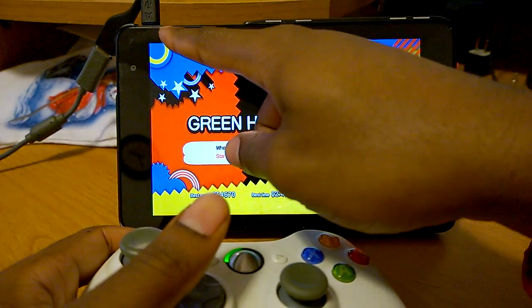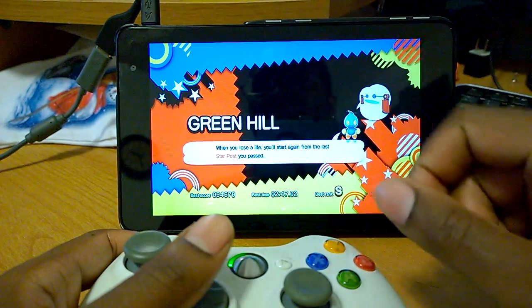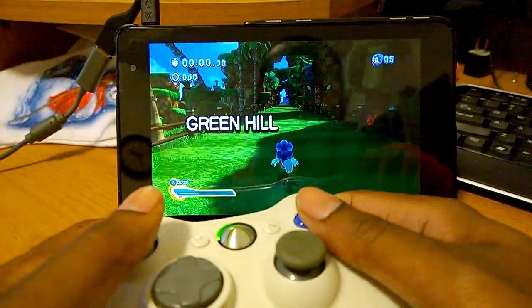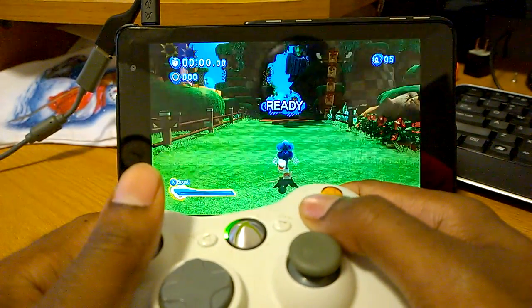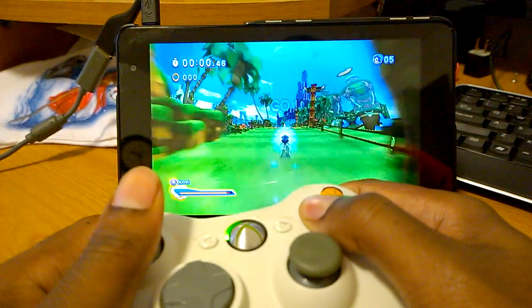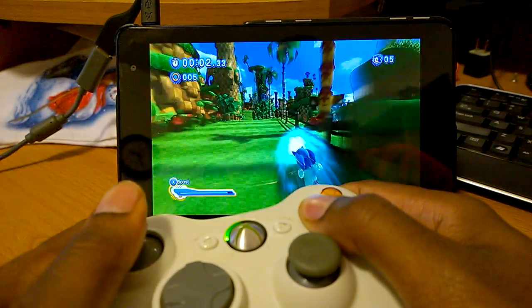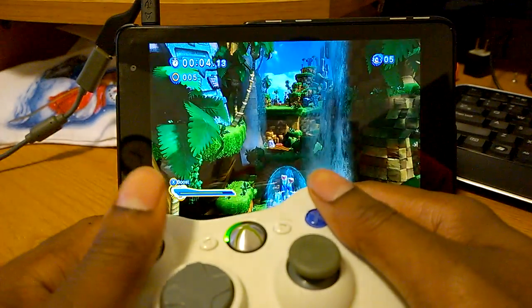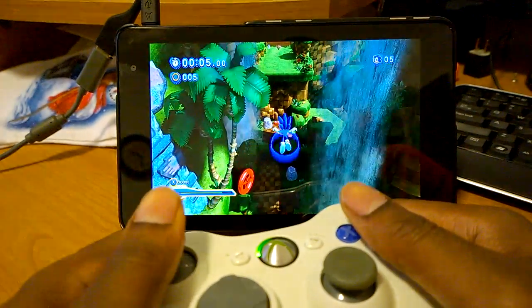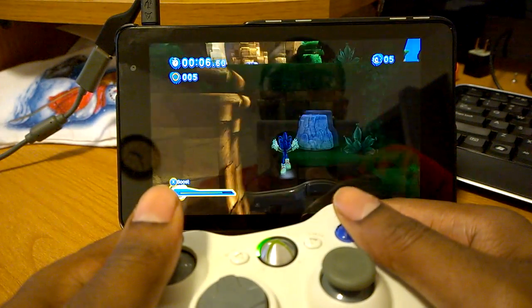Since the Venue 8 Pro only has 1 USB port, micro USB, you can't actually charge it to make everything run in maximum power. So it's running off battery power. Okay. And I'm boosting here. If I had to guess, I would think the frame rate is in the teens. It's taking him a long time to get to the ground.